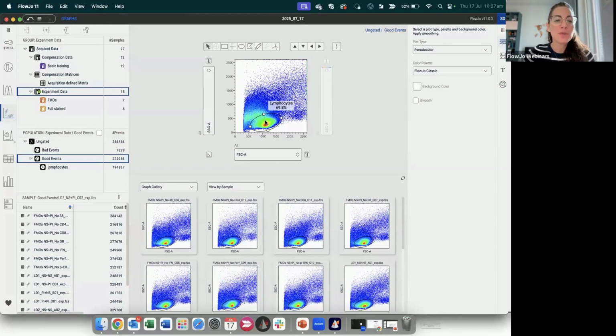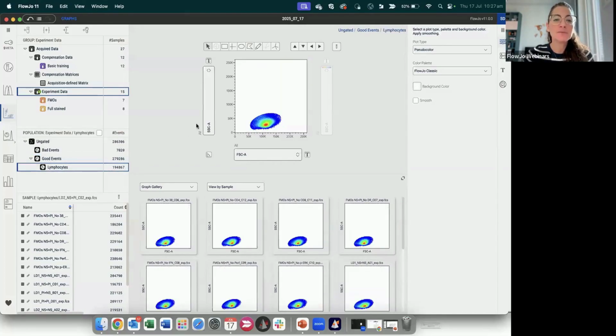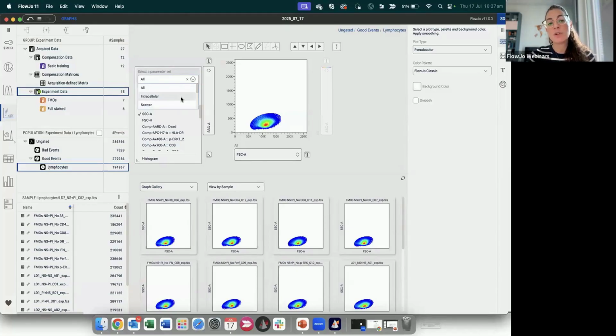Within my lymphocytes, I now want to gate on my singlets, for example. To change the parameters on the axis, you can just click on the axis itself and you can either work on all parameters or select a parameter set. The parameter set that we were talking about before, like the intracellular parameters, gives a shorter list.